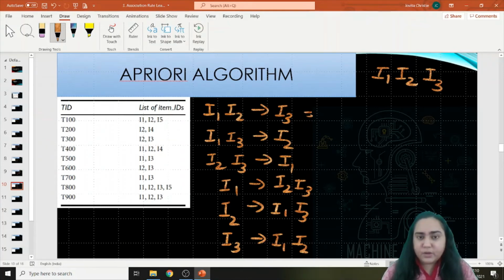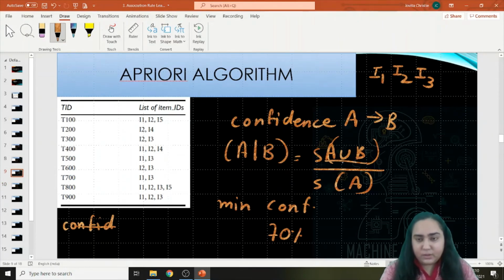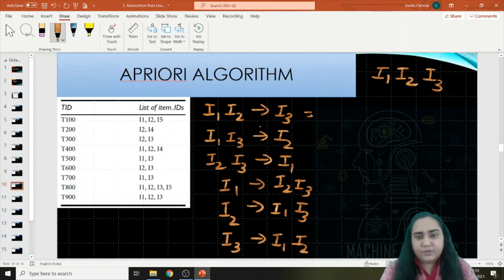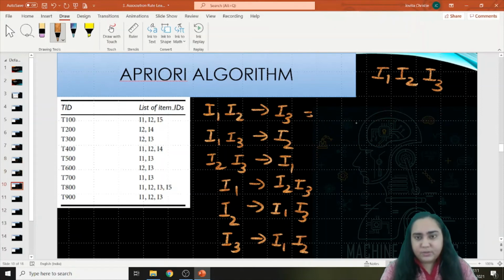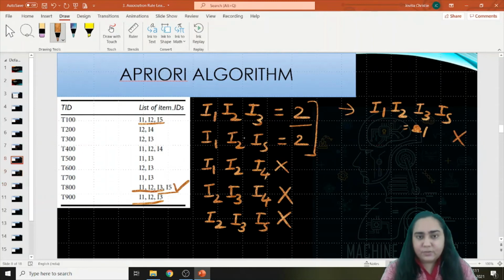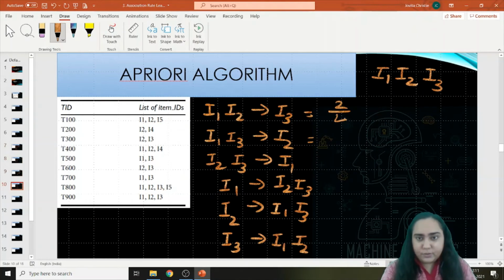So if you remember the formula, in the numerator, we take the support count of all the things on the left side and the right side. So we will be taking the support count for I1, I2, and I3 everywhere. What is that? That is 2. We calculated it here, right? So the support count everywhere in the numerator is going to be 2. Now we just need to put the denominator, which will be I1, I2, which we can find from the list of 2 items. So I1, I2 was 4. So let's put 4 here. This will give me 50%.